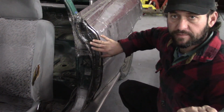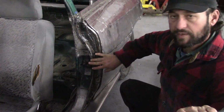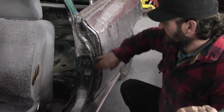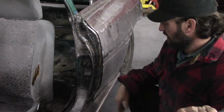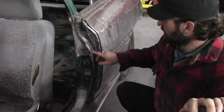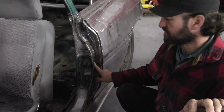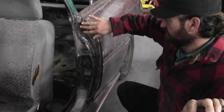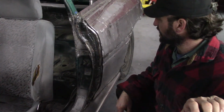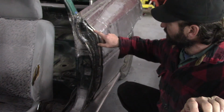Now, it's in the door jamb, so nobody really is going to see it very often. I am going to put a little thin layer of body filler on it. That is mostly just to get the rubber trim to sit right. So I do have to build a little bit on this surface, but this surface just needs to be ground and filled in. And I still have to do a weld in this joint.